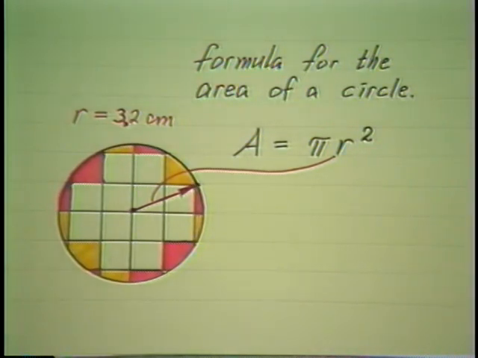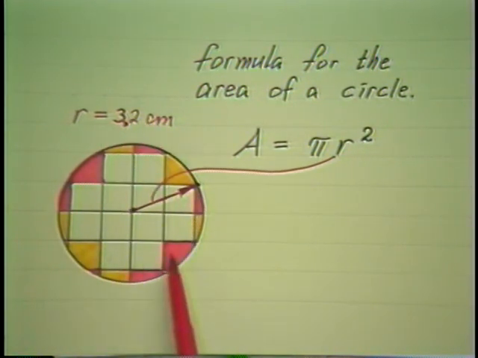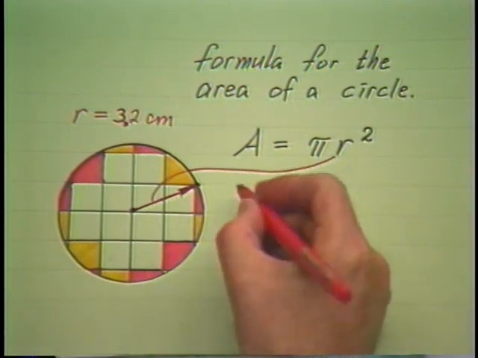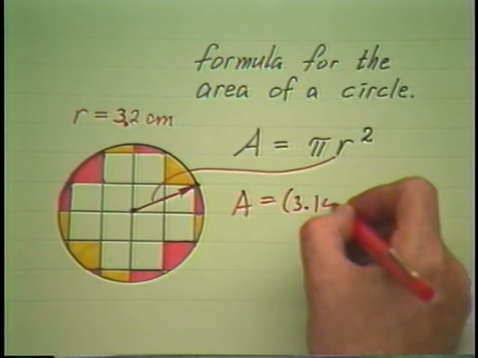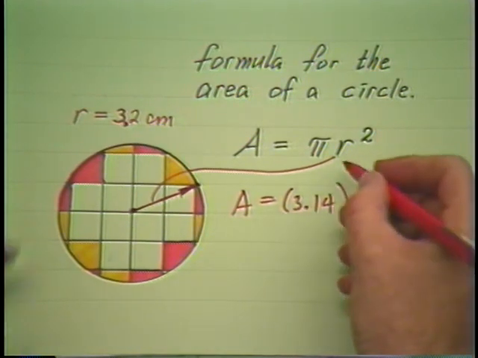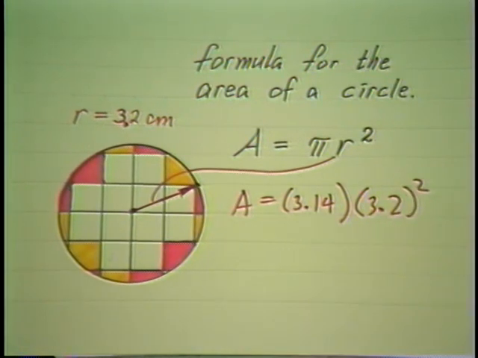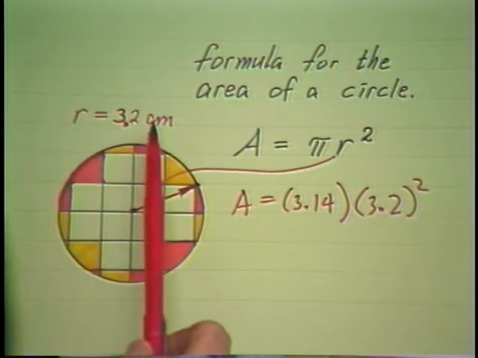For instance, if you wanted the area of a circle whose radius was 3.2 centimeters long. Now see, counting these outer rectangles would be very difficult. So we look in a math handbook which tells us that the formula for the area is pi, I'll use 3.14, times the radius, which is 3.2 quantity squared. So by reading the formula and knowing the order of operation, we can find this area with that one number.